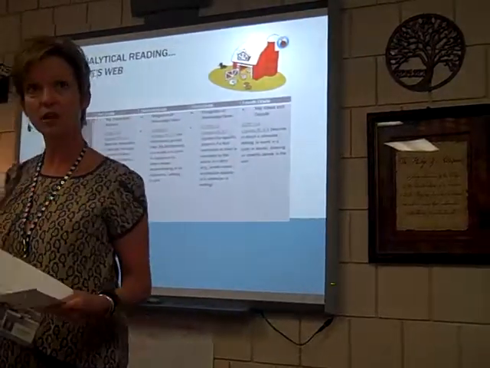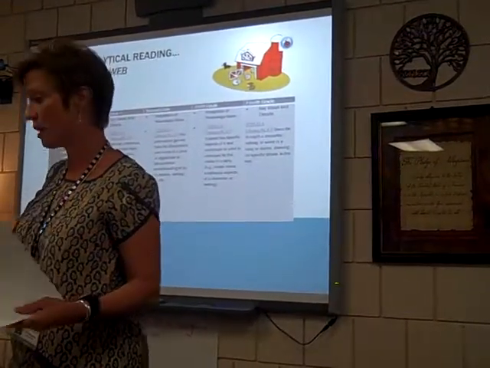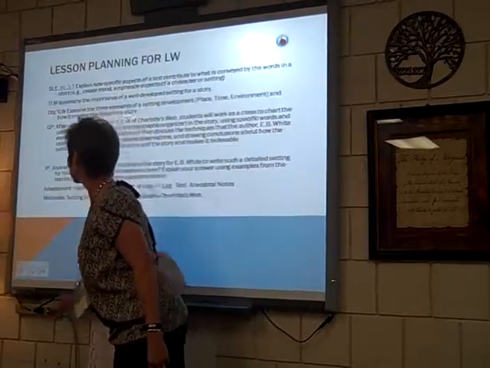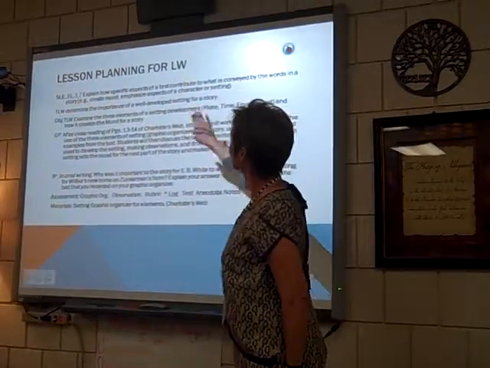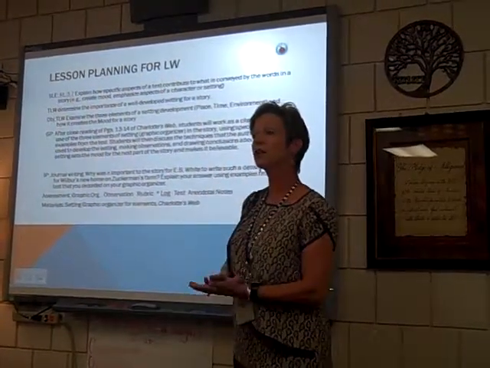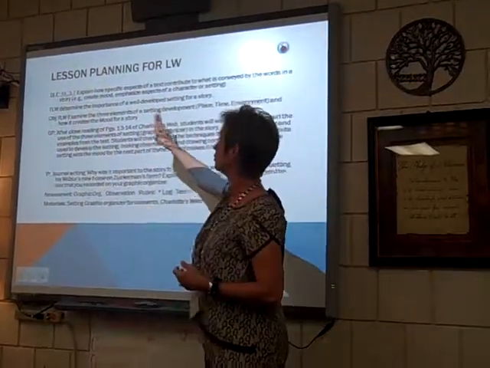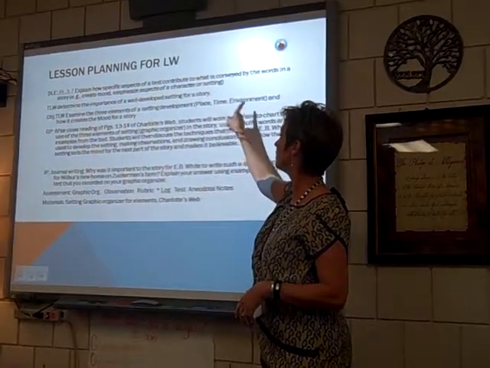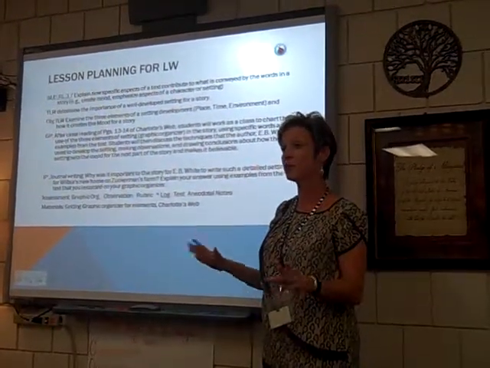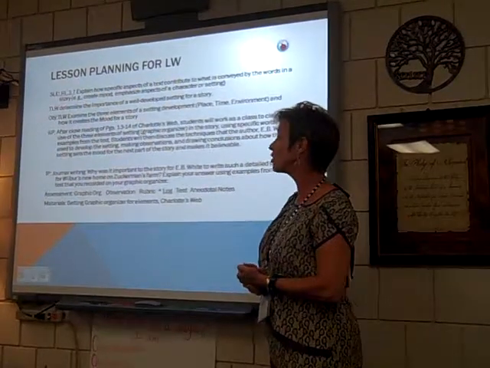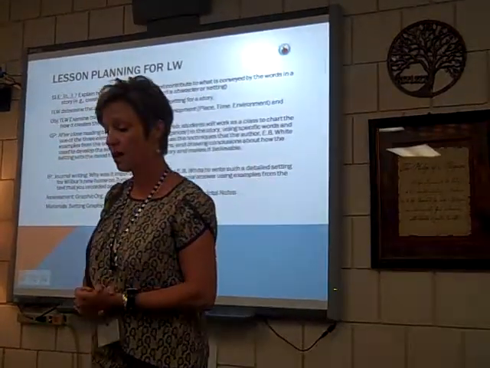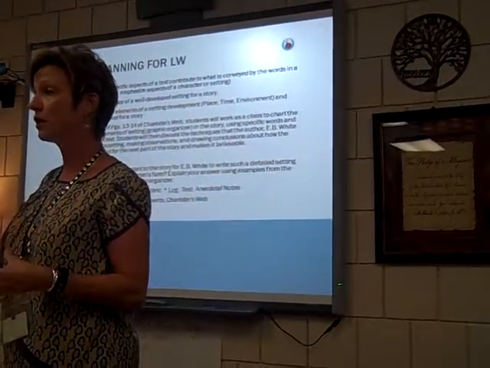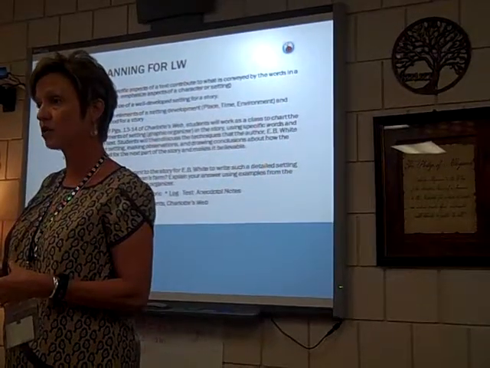So we're going to start our time, and somebody put 4:07 down so we can see how fast this goes. But our lesson plan looks like this. We're going to determine the importance of a well-developed setting of a story, and we're going to look for three elements for the setting. We're going to look for place, time, environment, and then how that environment creates the mood for the story. And we're going to see, after reading a passage from Charlotte's Web, if E.B. White really developed a well-developed setting for our story of Charlotte's Web.